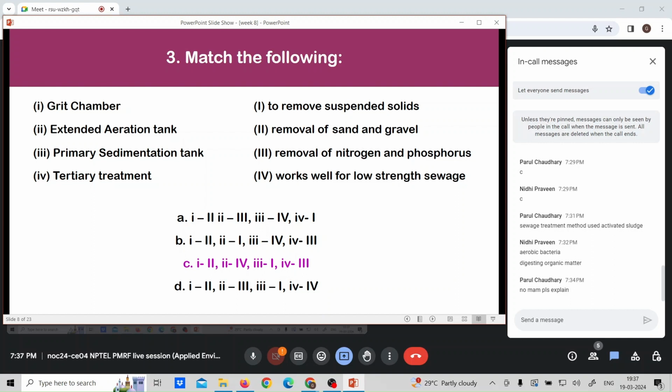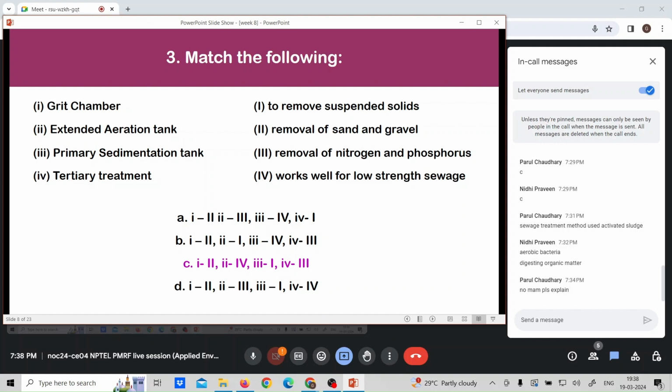So when you have a low strength wastewater, the food to biomass ratio will be low. I hope you are all aware of what the food to biomass ratio is. It is the BOD of the water, or the organic matter present in the wastewater to be treated, relative to the microorganisms present in the water. This is called the F by M ratio, or the food to microbe ratio. When this is low and you give an extended aeration, the microbes tend to stay in a stationary phase for a longer time.